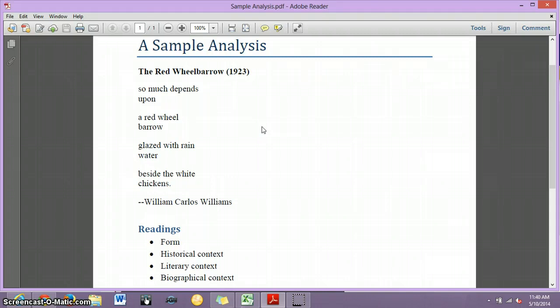So when you take that reading to it and look at this poem as if it were written for the purpose of presenting that time period to its readers, what do you see? "So much depends upon a red wheelbarrow." Perhaps that is saying that a red wheelbarrow, though simple, is absolutely essential to the way of life of this country or the way of life for a particular family. It is emphasizing the need of that wheelbarrow in order for a farmer to do his job.